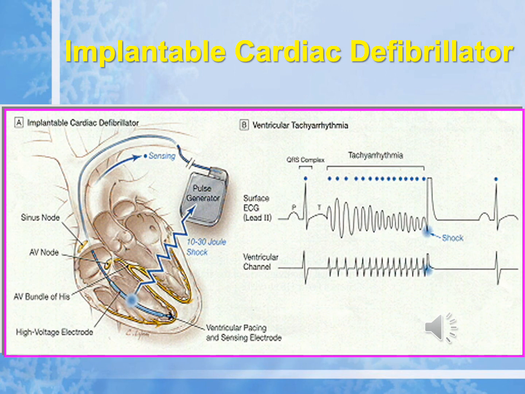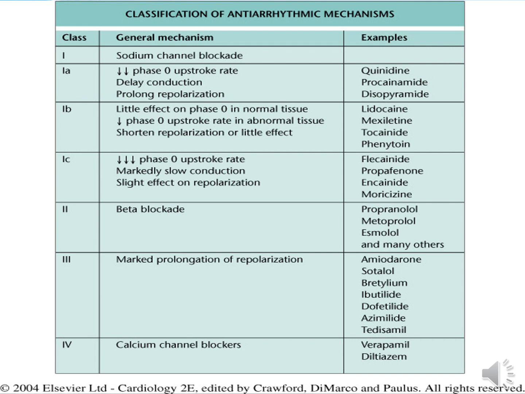This slide illustrates the use of an implantable cardiac defibrillator, which discharges in the presence of ventricular fibrillation and conducts an impulse from the electrode in the right ventricle to the battery case of the implanted defibrillator. This and the subsequent slides are presented to show you the mechanisms of action of different pharmacologic agents and the classification of the antiarrhythmic drugs.